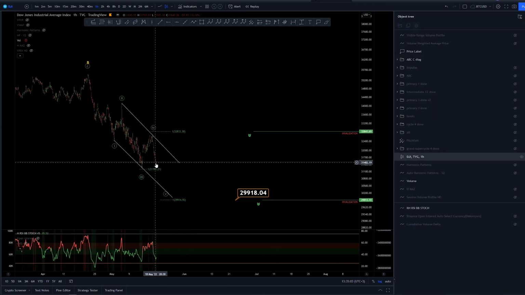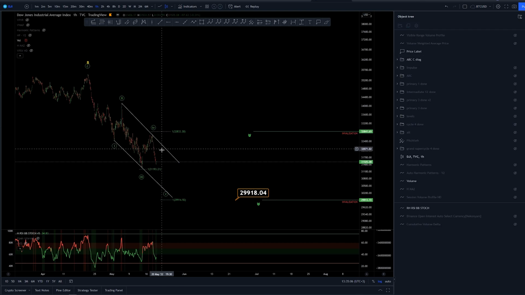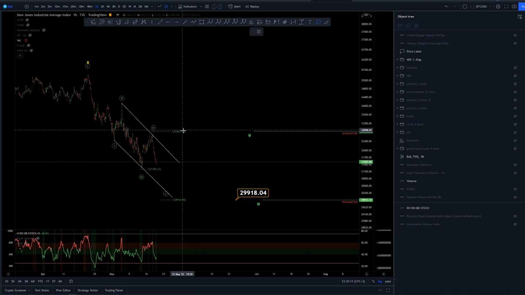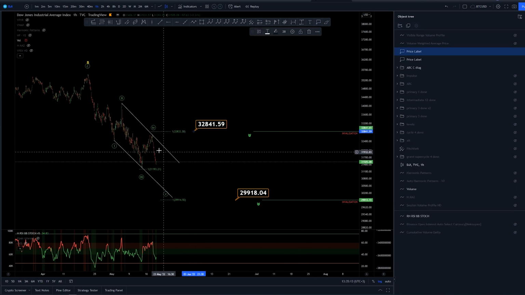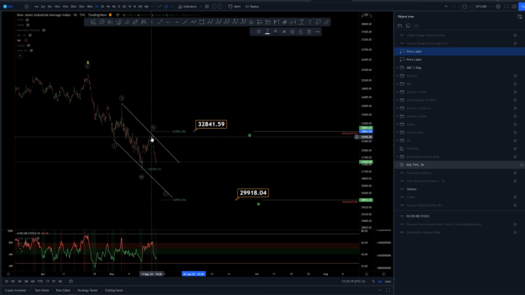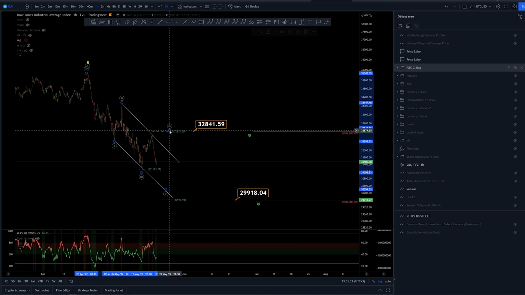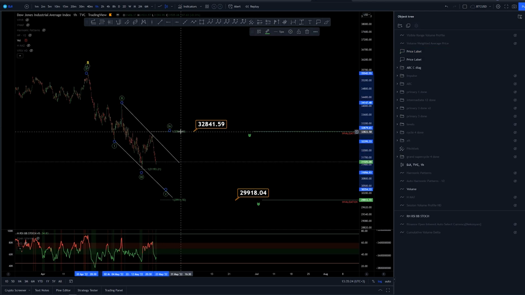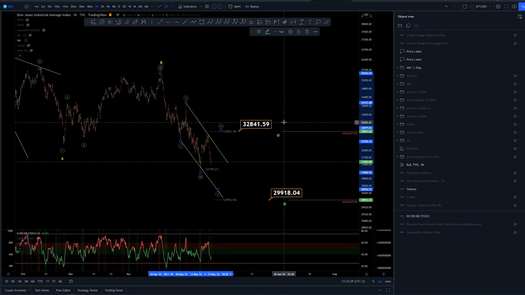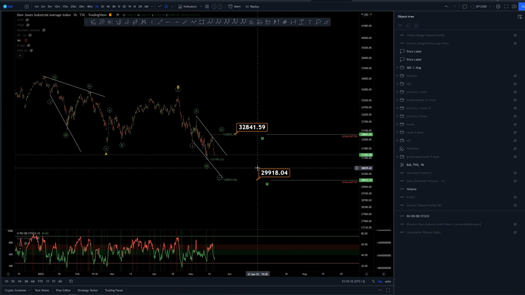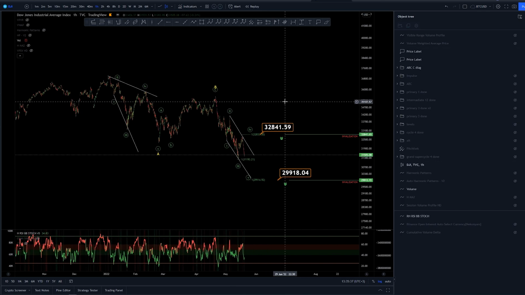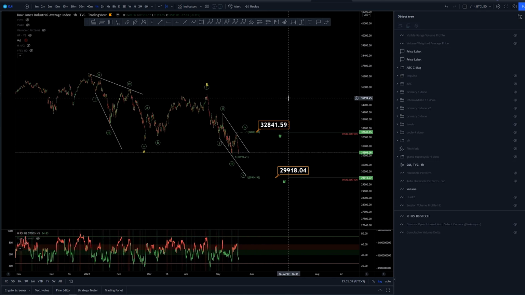If however we are getting some bullish moves upwards from this point, we have another invalidation point here, and that is around 32.8k, in which we would still consider this whole structure as a wave 4, and if the price goes above this one, it would invalidate this count, as wave 4 would be larger than wave 2. But yeah, I think that's all the scenarios I wanted to present to you. I'm sure there is more to it, but these are the ones that I wanted to share for now.